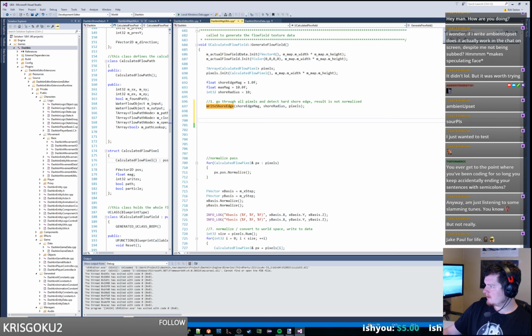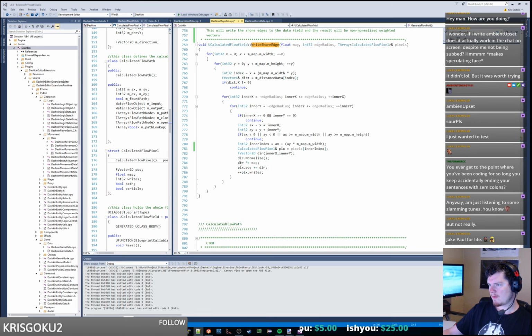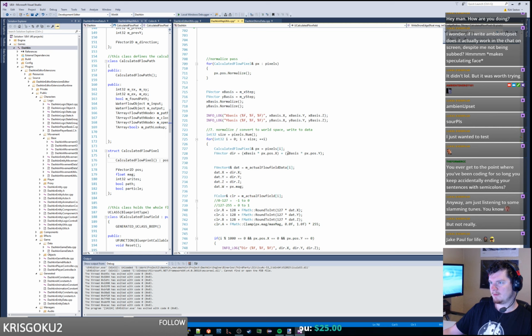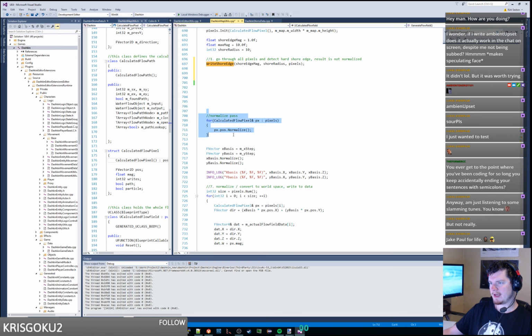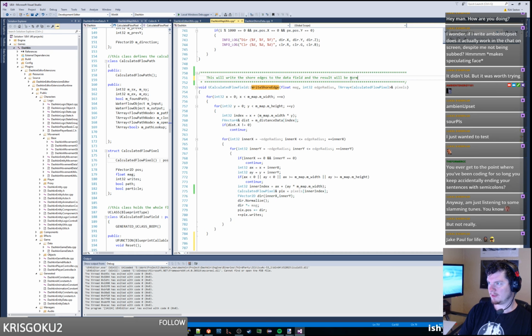Okay, so the next step is iterate through all calculated paths, set direction. I guess maybe I should normalize, and then I should probably normalize it afterwards here, and then multiply by the... yeah, I think that's probably the right result.